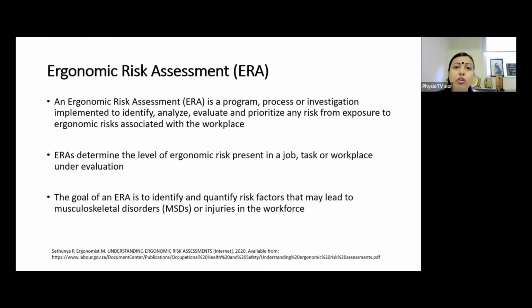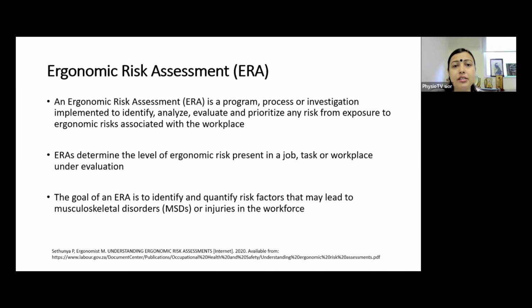ERAs also determine the level of ergonomic risk present in a job, task, or workplace under evaluation. So obviously, first and foremost, before the worker, we also have to assess the work culture or the job demand analysis. How exactly these tasks can pose any risk to the worker, and also the workplace. As I said before, work, worker, and workplace, all three assessments have to be done in an ergonomic risk assessment. The goal of an ERA is to identify and quantify the risk factors that may lead to musculoskeletal disorders or injuries at the workplace.